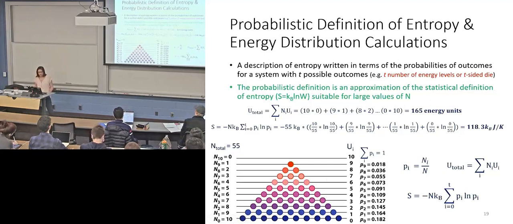My expectation of you on the homework and on the midterm is that either the words probabilistic definition will be expressly stated so you know to use it, or you won't have a choice. The numbers will be so big, or an n won't be given. You'll just be given probabilities of levels, and then you'll be asked to give a relative measure of entropy. Leave it in terms of n, but you'll have to use the probabilities. It would be your only choice.